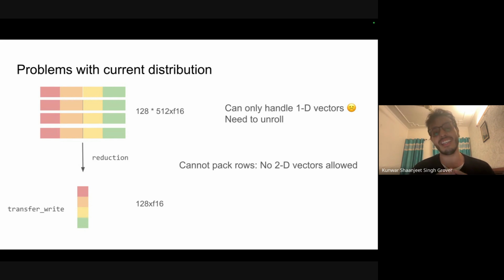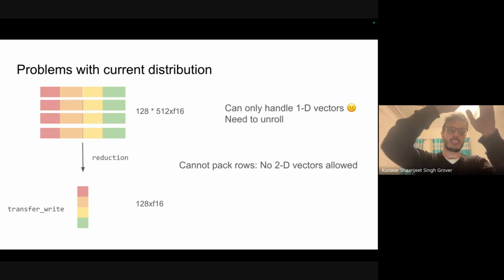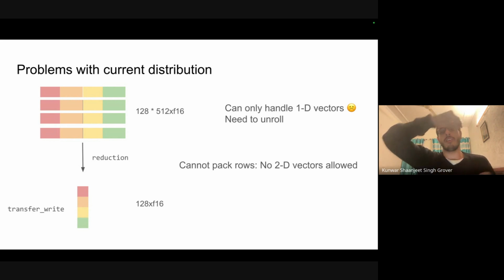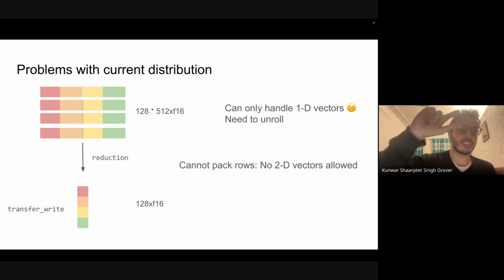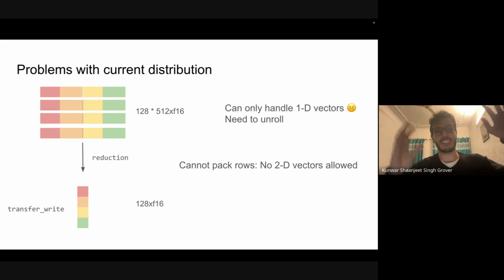Another thing is, if you look at this, different colors represent different threads. In these 128 reductions, it just happens to work because when you reduce, each thread actually gets the reduction, if we're assuming it does some XOR reduction. And because the transfer write is distributed, in these 128 threads, each thread writes to 2 locations. If this whole broadcasting thing was not true, with everyone not getting the same values, this wouldn't work. But that's an aside.